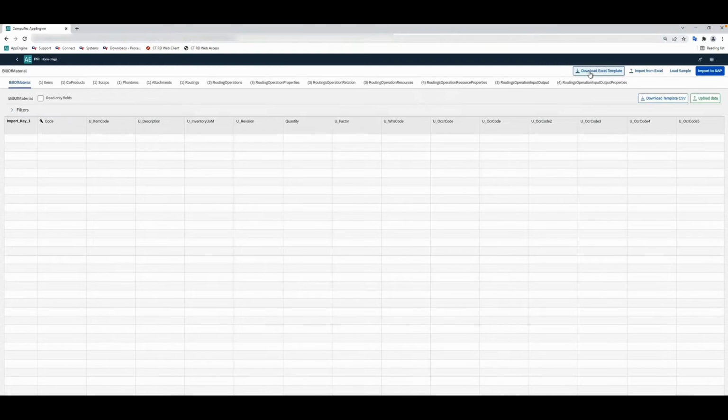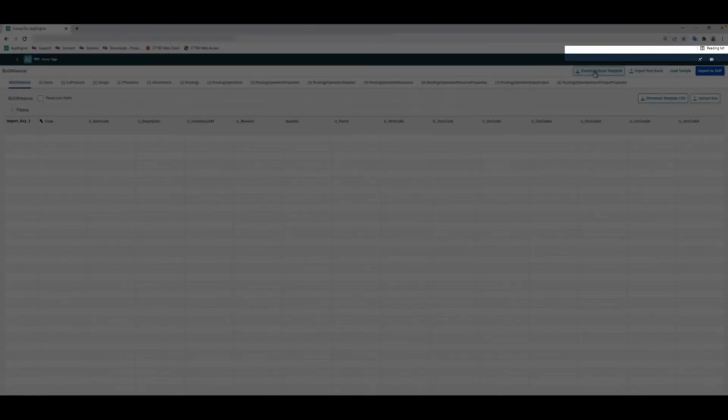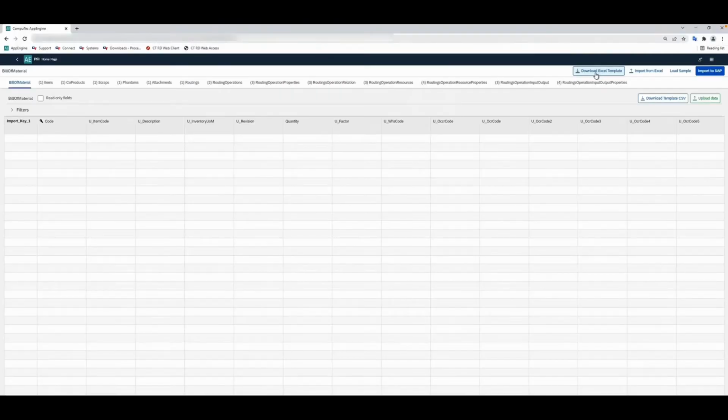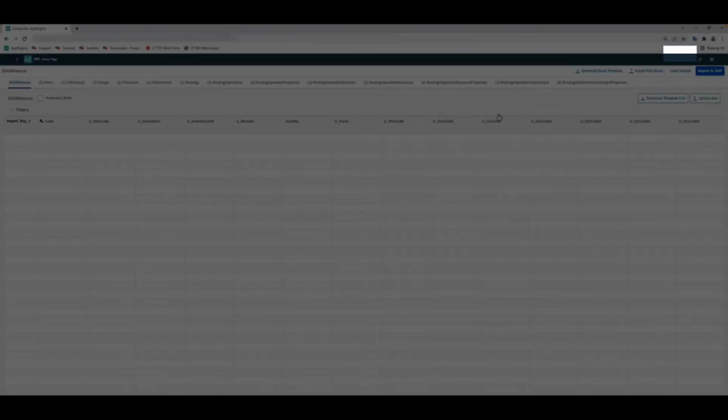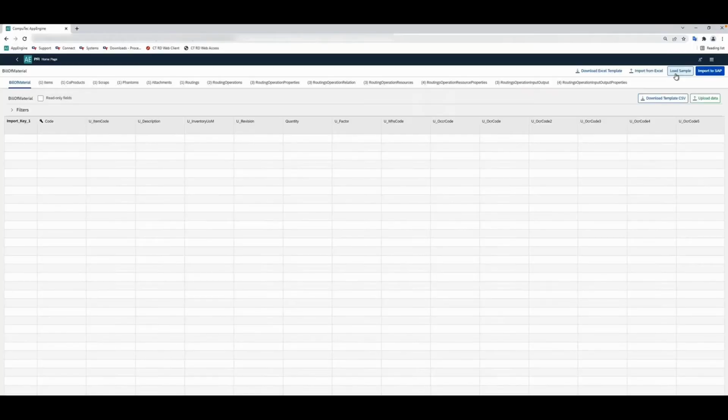On the top right, we have some important buttons. This first one, Download Excel Template, allows you to download an Excel template of the columns which might be empty, or if you have already got some data loaded here, it would then include that data. Then you can add data or change data in Excel, and then using the next button, Import from Excel, you can upload that Excel spreadsheet, including the data that you've added or amended, and all that data will then appear on this table here. The Load Sample button allows you to load data that is currently in your database here, and then from here you can download it as an Excel file to edit the data.